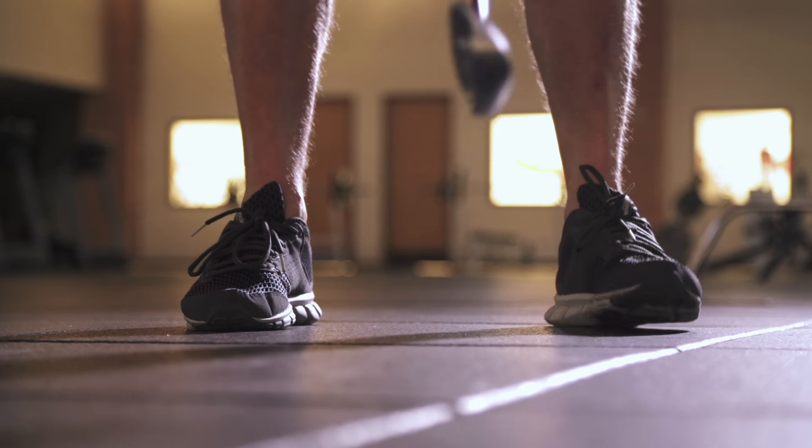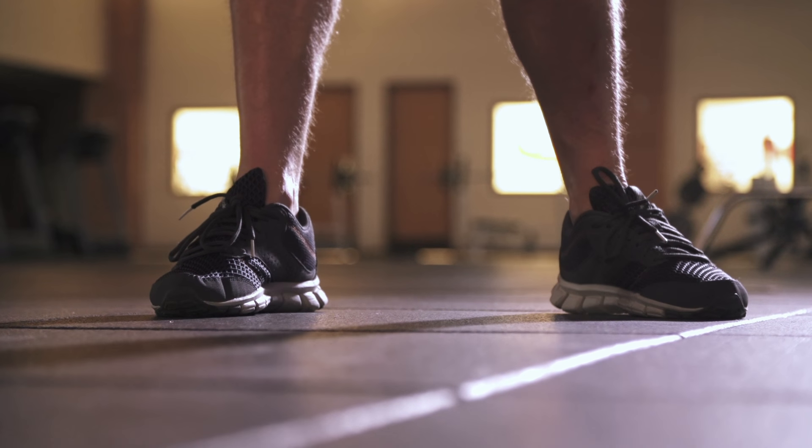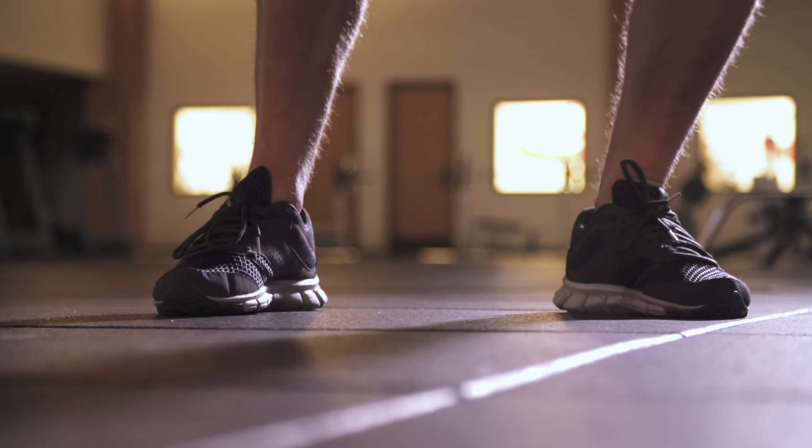Once you get through the stretch, it's time to experience a few golf swings. Grab yourself an iron and assume your golfing setup. Let your toes turn a little bit out and proceed to make a backswing. As you go into your backswing movement, allow the lead ankle to roll inwards just a little bit.